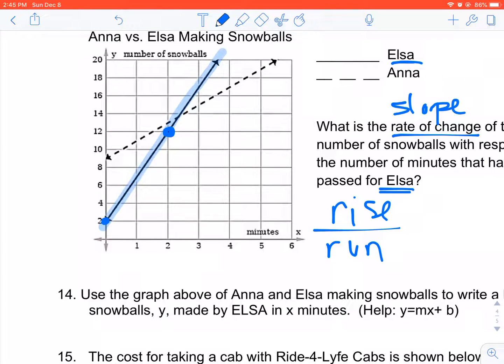And just like before, we cannot just count boxes because we're going from 2 up to 12. So how far is it when we go up from a 2 to a 12? We're adding 10. So the rise is going to be up 10. And again, we're not just counting boxes because each box is worth 2. So if you want to count one box at a time, you're not counting by ones, you're counting by twos. 2, 4, 6, 8, 10. And again, I got that by saying 12 minus 2, or counting 2 at a time.